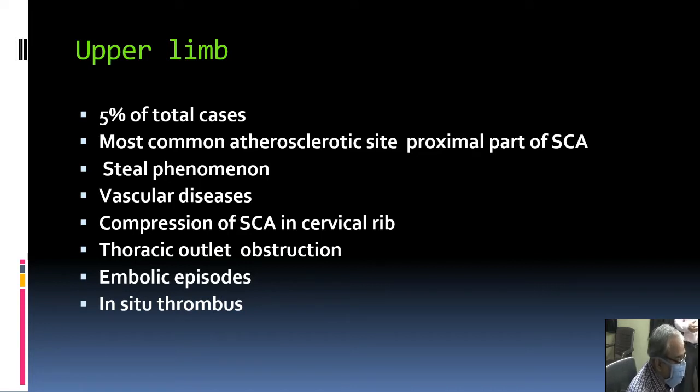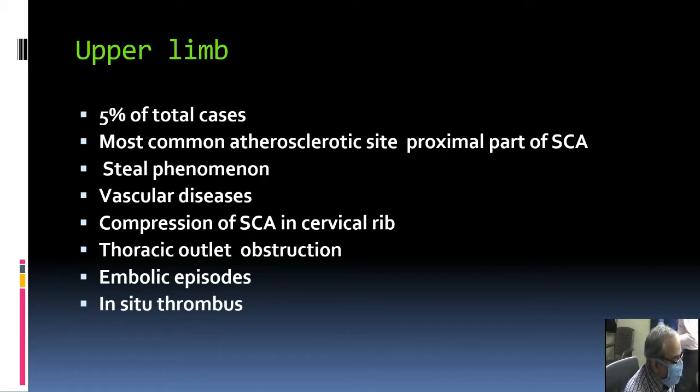And we should be aware of the steal phenomenon, because subclavian artery stenosis most of the time goes unnoticed, because the upper limb doesn't need that much supply as a lower limb, and the requirement is not much increased. So many patients do not feel the signs of ischemia. So here the subclavian artery narrowing or occlusion, that evaluation is very nicely possible due to color Doppler.